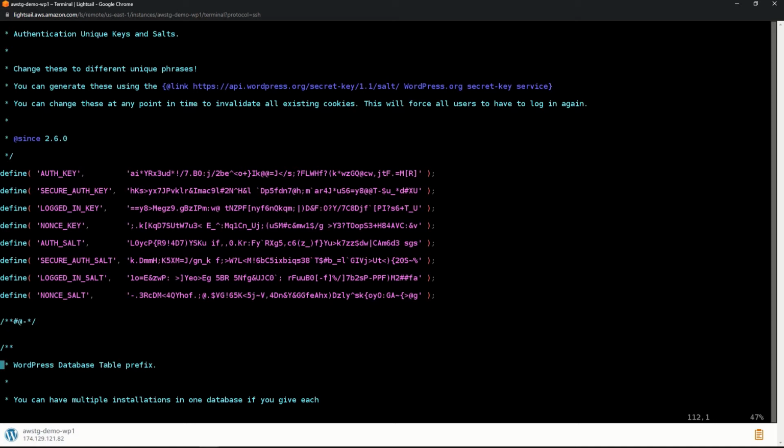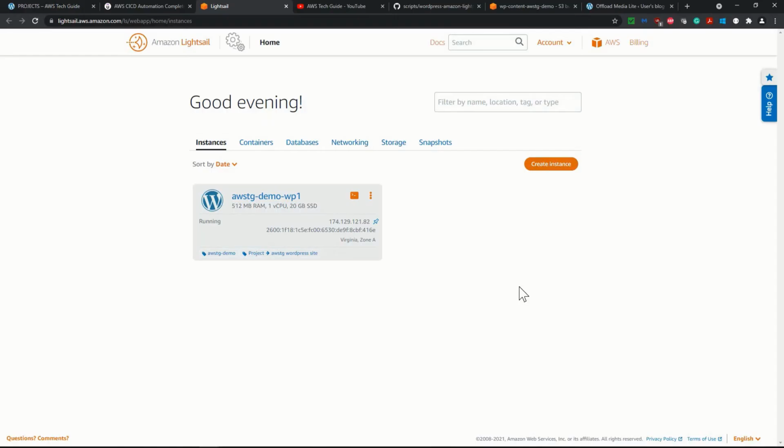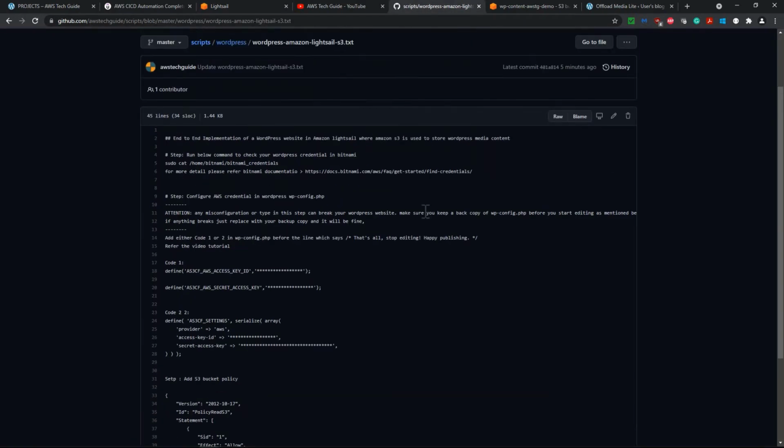Okay, so we have to add something over here so that WordPress can connect to our Amazon S3 bucket, and that's the reason we have to copy a few lines of code. Let me take you to this script once again.